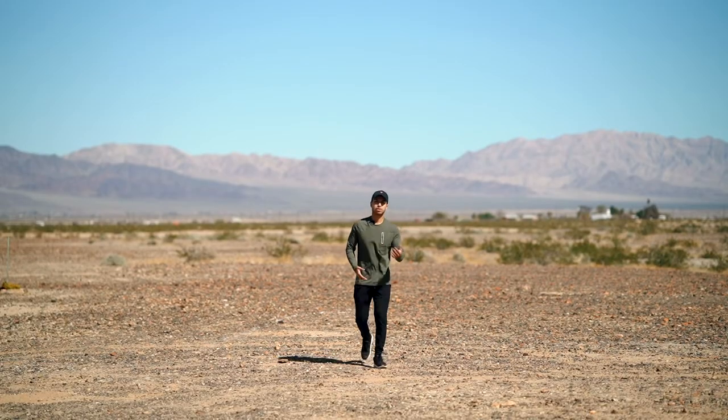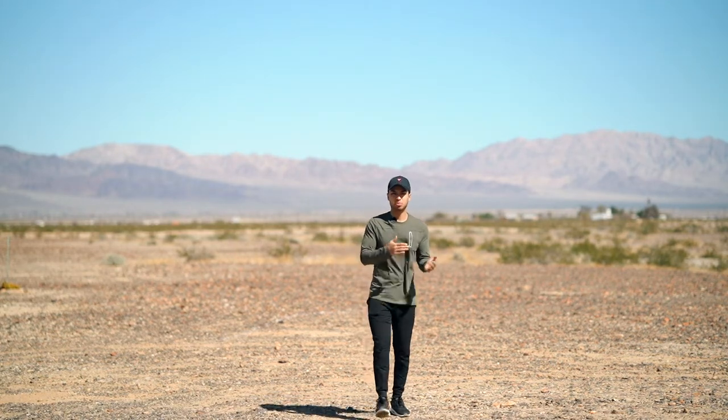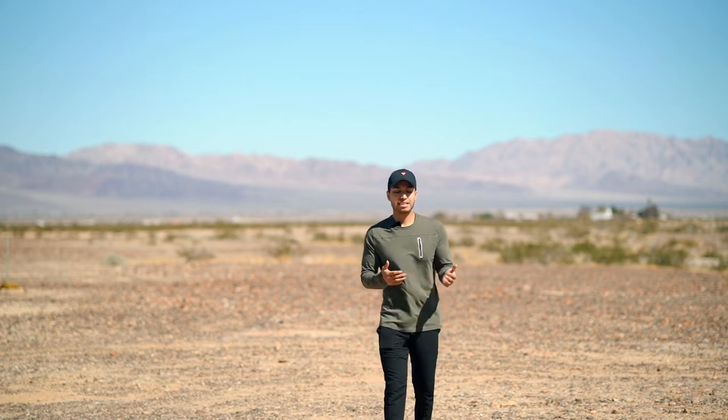I don't know the exact numbers, but besides the top tier of Airbnbs that have professional photos, the rest — which might be like 90 percent — have decent photos, but it's usually the owner taking the photos. Not all of the time do they go out of the way to hire a photographer. So that's when you come in as the photographer and offer your services in exchange for nights.